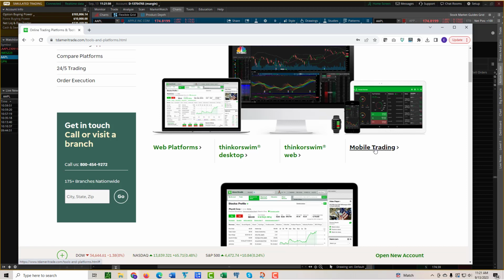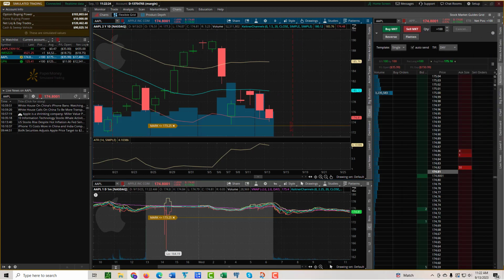And the mobile is similar. It's challenging, of course, with mobile to make it have all the same features and functionality as desktop, and I can understand that, but it is different. It's almost like you have to learn a different software to be able to use the mobile version of Thinkorswim. There are a lot of the same features and capabilities. They're just in different places. So that's one of the drawbacks, I would say, to Thinkorswim.